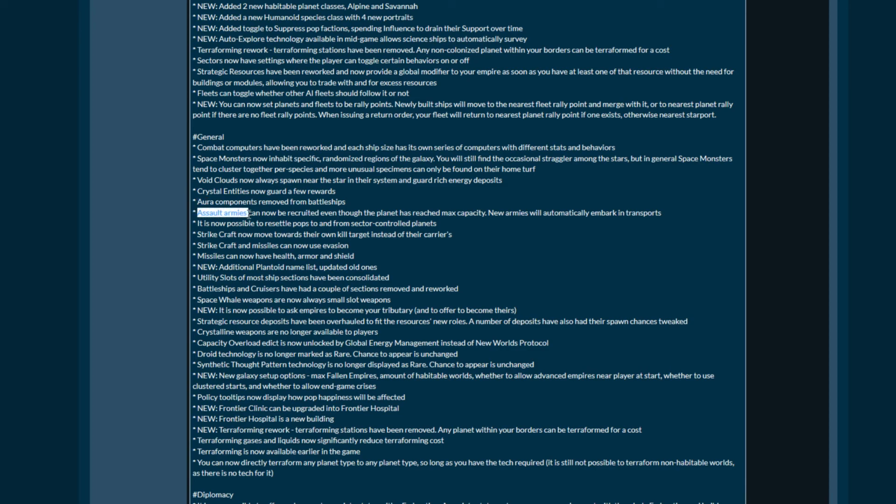Assault armies can now be recruited even if the planet has reached max capacity. New armies will automatically embark in transports. That is good. That is really good. It actually makes it worthwhile to build up defense units as well. It is now possible to resettle pops to and from sector-controlled planets. Oh, that'll be great. Strike craft can now move towards their own kill targets instead of their carriers.